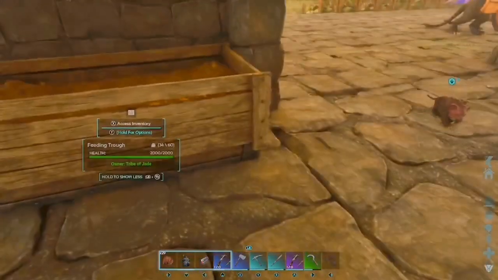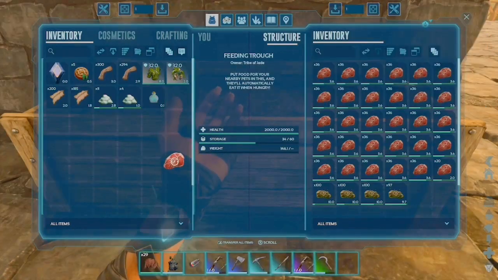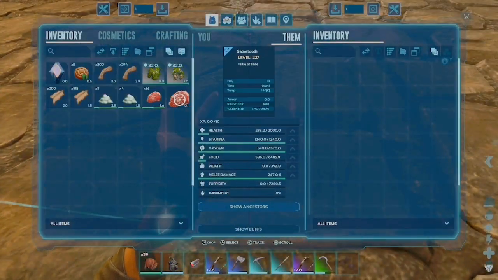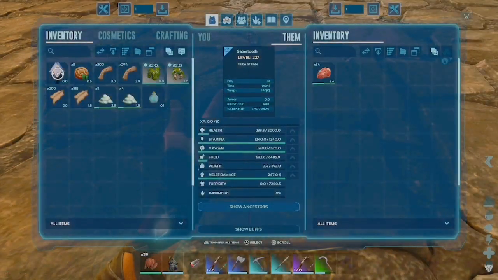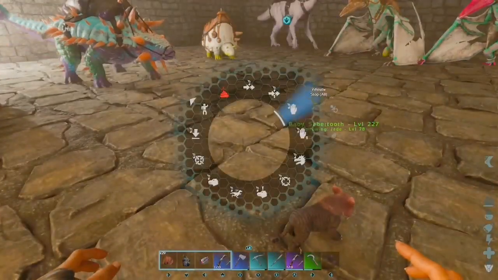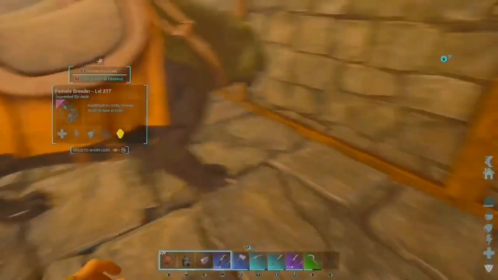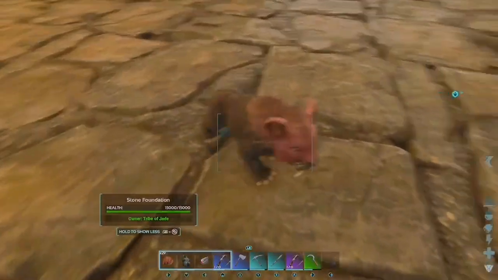Now I'm going to give you some meat. Then we're going to imprint you, and you're going to be our best little buddy. Let me double check. So what's that? 1240 stamina. You just chill here for a second. What was mum? All right, 1040. Yay, stamina boost. Woohoo. Oh, you're so stinking cute.